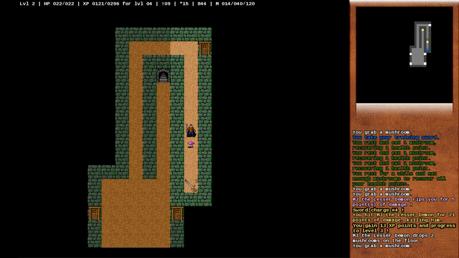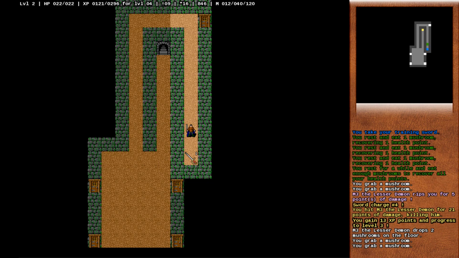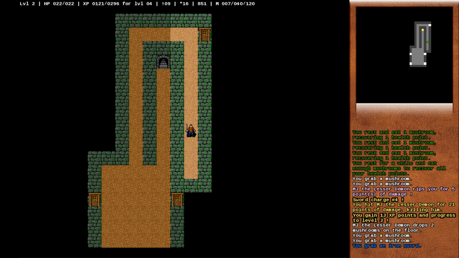Oh, we might have leveled up again. Now it says level 2. So maybe we're level... I don't fucking know. It also says we're level 4. I don't know which of those is level. I'm guessing we're on dungeon level 2. We are character level 4 is my guess. We got an iron sword, so our sword has been upgraded.